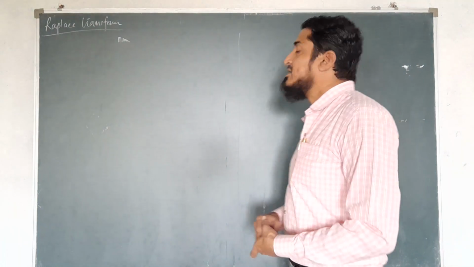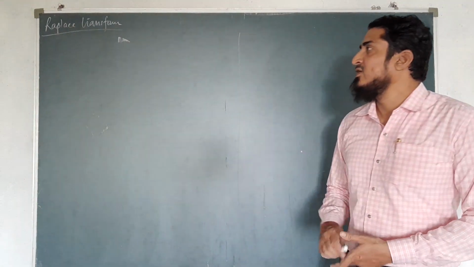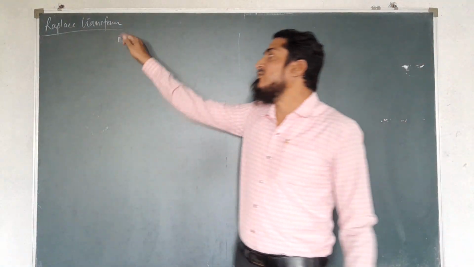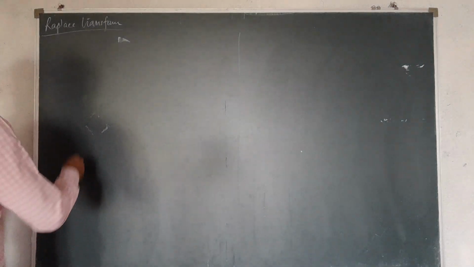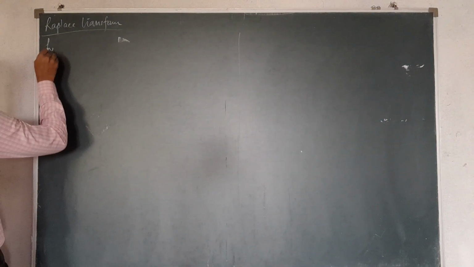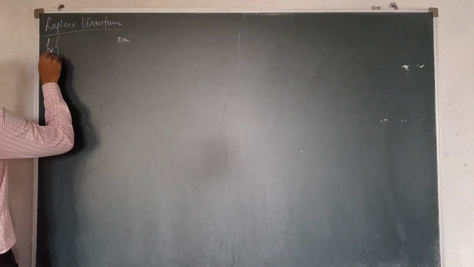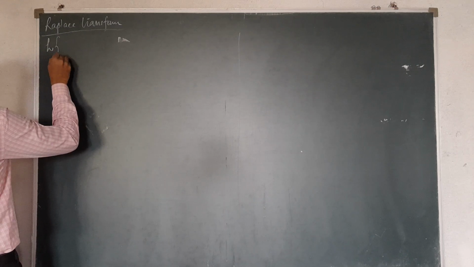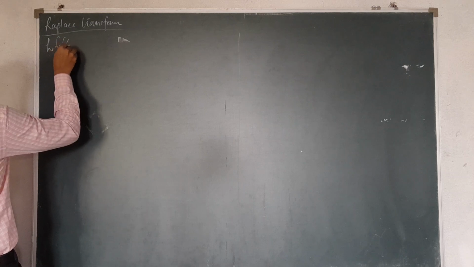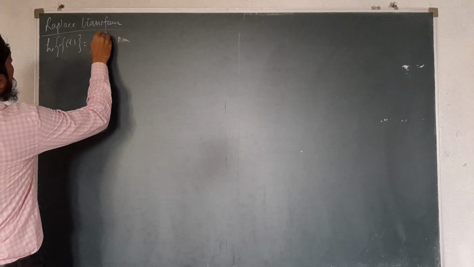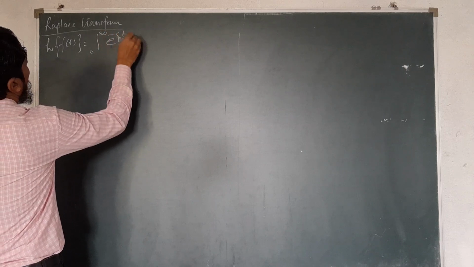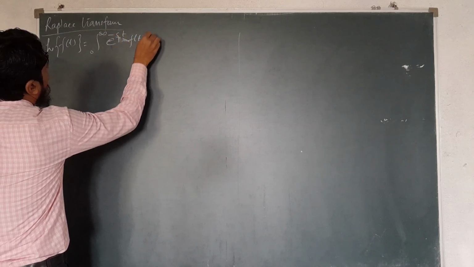As you know, we are studying the integral transform, in which we are studying the Laplace transform. In the Laplace transform we have seen the definition, and we denote the Laplace transform by L of f of t, and it is defined as the integration from 0 to infinity of e raised to minus st f of t dt, correct?